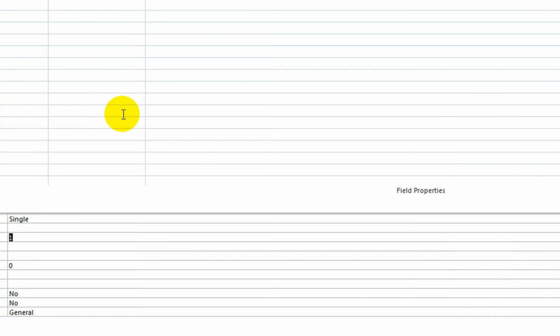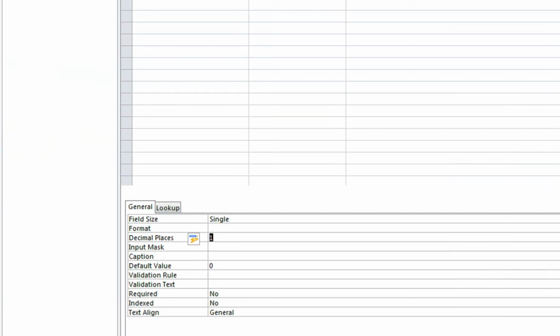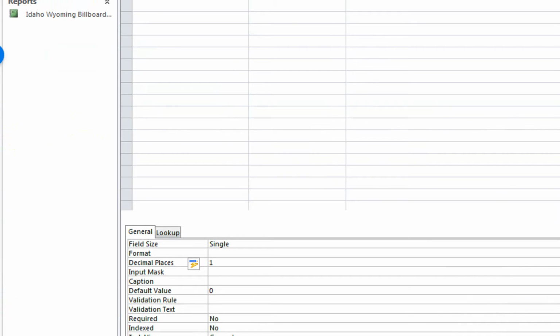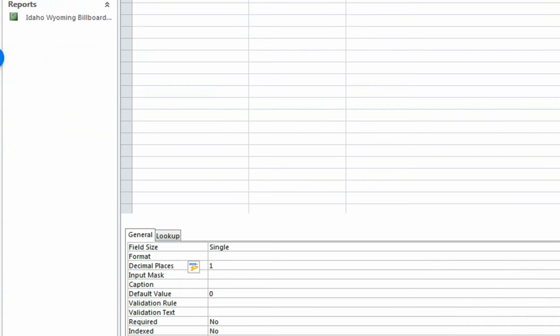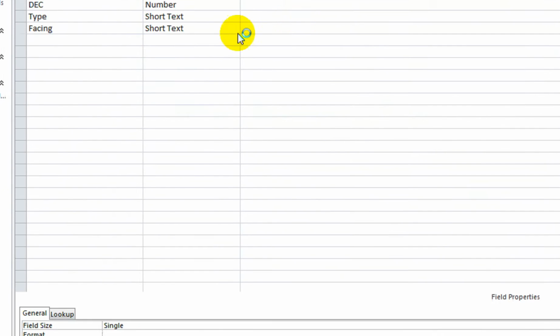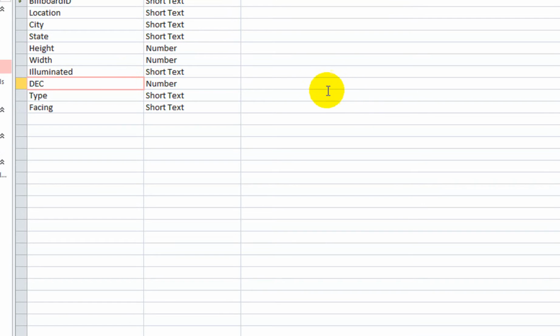With the billboard table still open in Design View, add daily effective circulation as a description for the DEC field. With the billboard table still open in Design View, change the field size property of the location field.